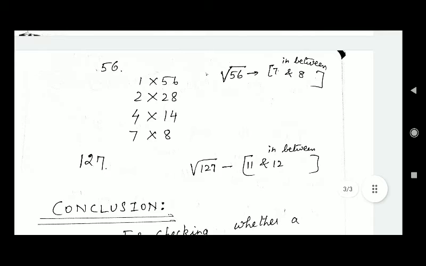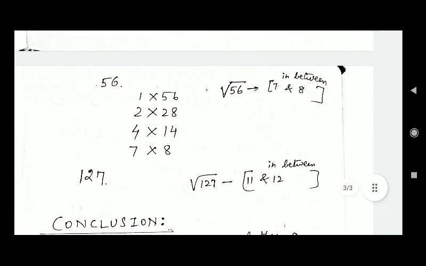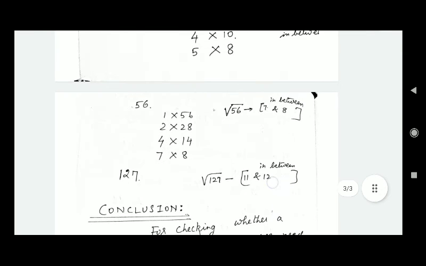So in general, if we want to check whether a given number is prime or not, we need to check only its divisibility with odd prime numbers which are less than its square root. Simply because in 40, if none of 1, 2, 4 and 5 divide 40, it obviously cannot be divisible by any numbers higher than the square root. So for 127, I need to check the odd prime numbers which are less than 11. That would be enough because the square root of 127 lies between 11 and 12.